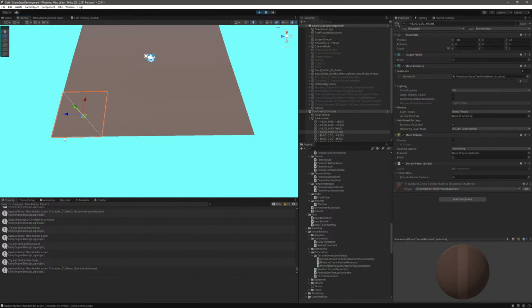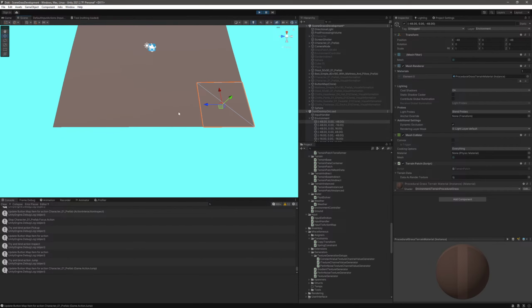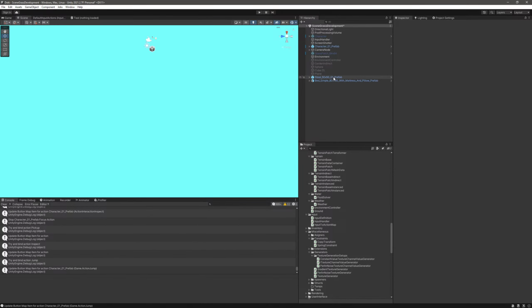So 1, 2, 3, 4, 5, 6, 7, 8. Still 8 vertices, that's good. But we get 4 quads.